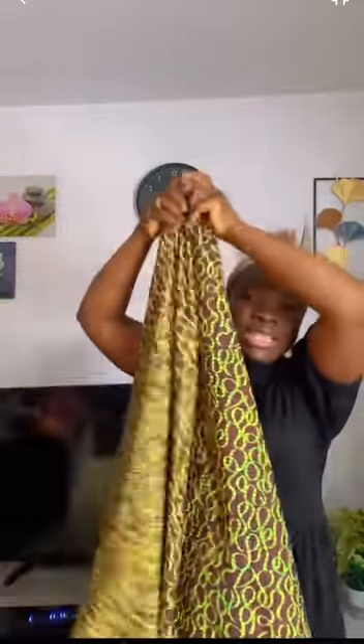Okay, let's get into the tutorial — today's is very simple. What I'm going to do is take the longer length side, since this side is a bit shorter. I'm just going to fold it — one fold, two, three. While I'm folding, I'm timing how much fabric width is left so that when I cover my head, it will cover the whole head. I think I can go a bit more. All right, I'll leave it like this and take it from here.